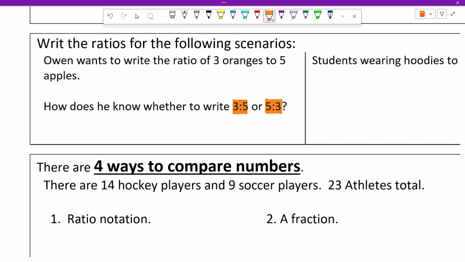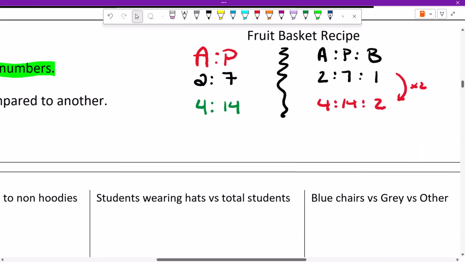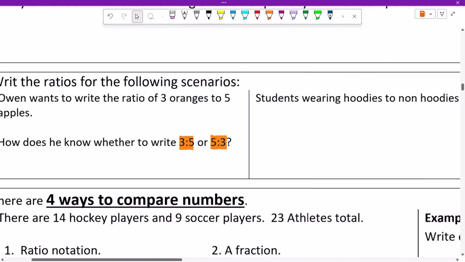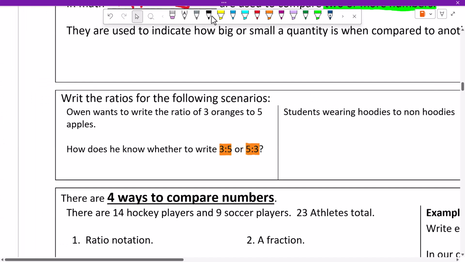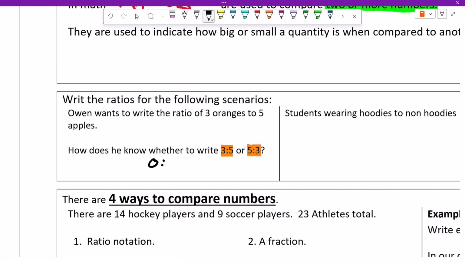Because for the other one, we wrote lowest number to highest number. So it is not necessarily lowest number to highest number. We sort of did it on this one here, but we didn't do it on that one there. So you guessed the right answer, but there is a different reason. It's basically the order that they show up in the information. So we talked about oranges first and apples second. So that's how we talked about it. So our relationship is oranges to apples.